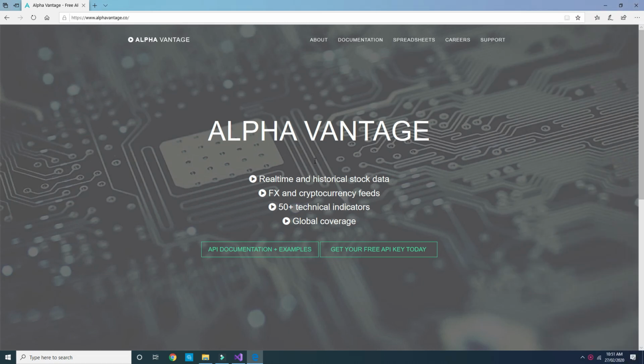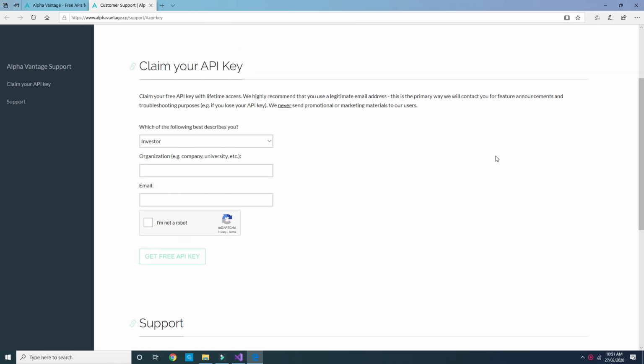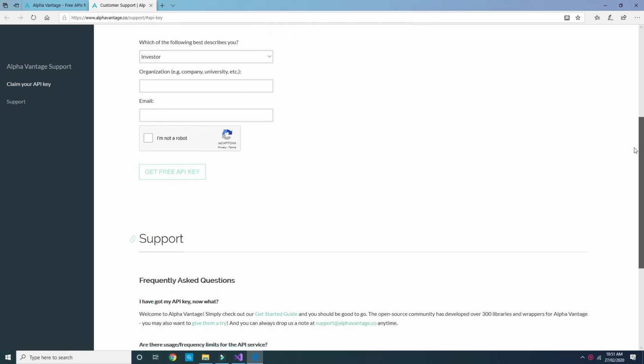All right, guys, a quick look at the APIs I've been using, particularly the AlphaVantage API. So you can go into the alphavantage.co website, and to get a free API key, just hit the link, fill in the form, and they'll email you a key that you can plug into the application.